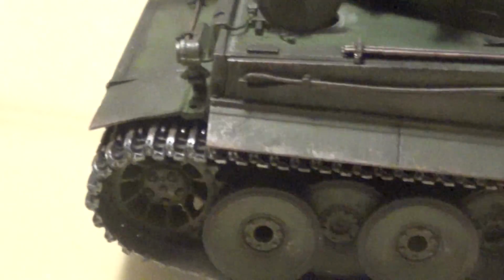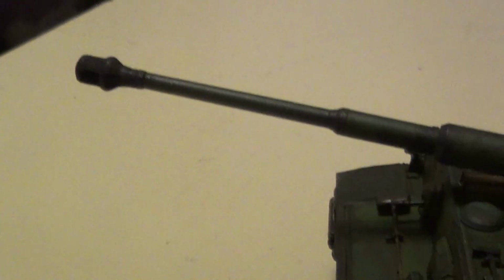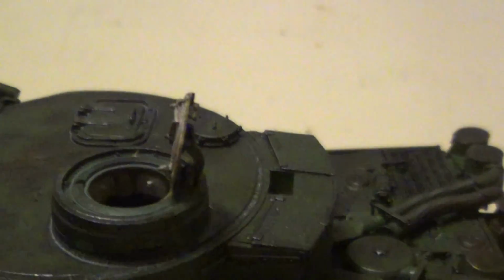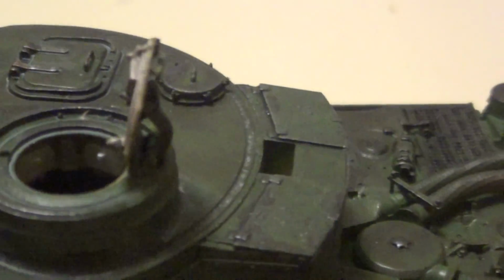Now, I do want to say I made a little construction error when I was building this tank, and that was because I'm building it at 5 o'clock in the morning. Some of you eagle-eyed viewers have probably already noticed what I did wrong. Yes, it's the hatch on top. It should be off to an angle, not directly to the back. As you guys can see, I did mine directly to the back.